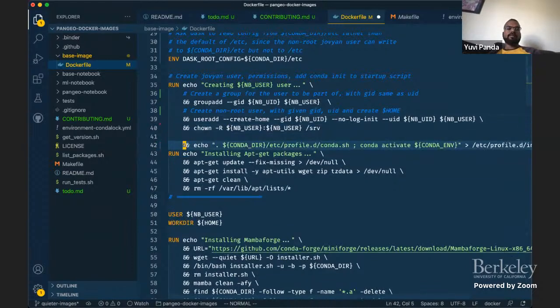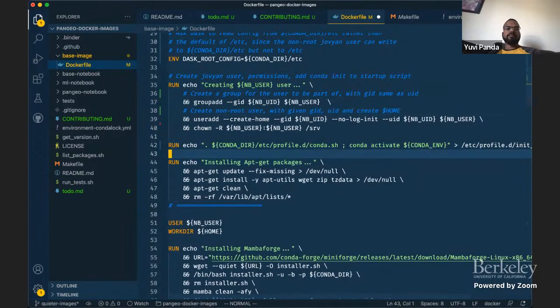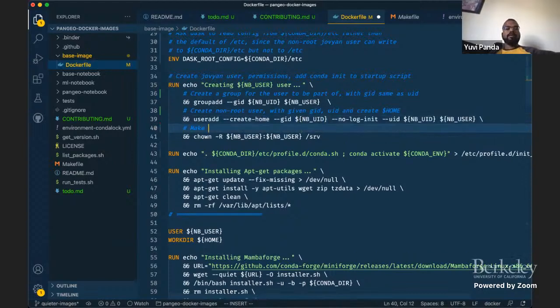I think they should be separate. I don't actually think they should be here, but let's not deal with that right now. Make sure that SRV is owned by non-root user. So we can, this thing is there.